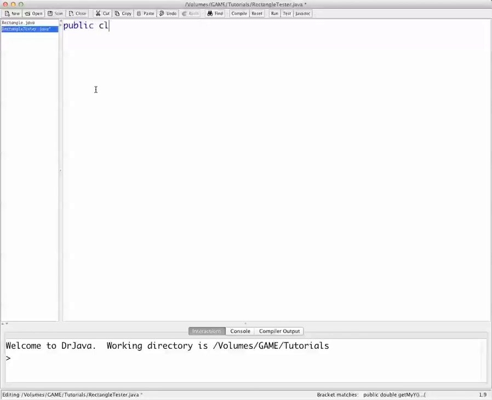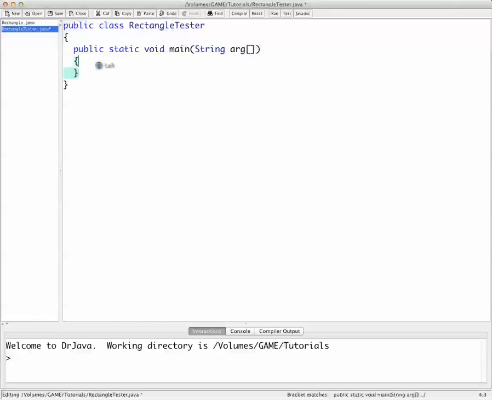So again, public class RectangleTester, public static void main(String[] args), and here's our main method.